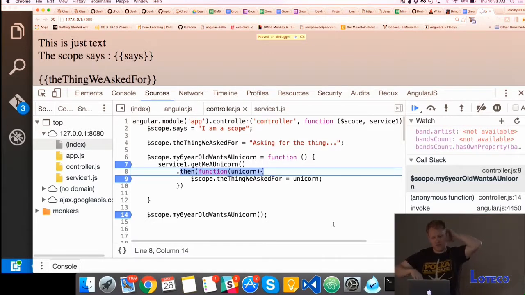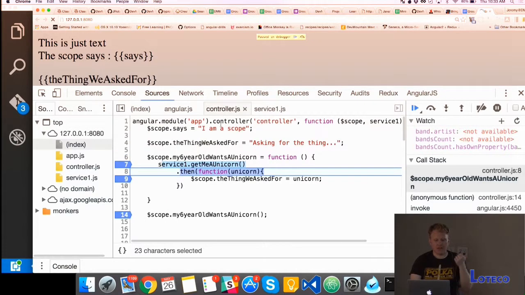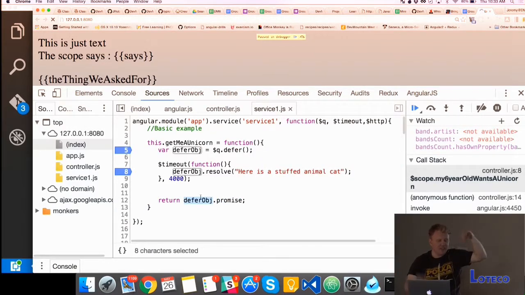All right, so what we're doing right here is we are getting the results of get me a unicorn, which is a what? A promise. We returned a promise. So we're getting the results of that and doing a dot then to say, hey, promise, when your deferred brain says you're done, here's a function to call with the results. That's all we're doing right there. We're setting ourselves up as listening. But we're listening to this promise that is part of this deferred brain. They're connected. They know all about each other. They're BFFs.